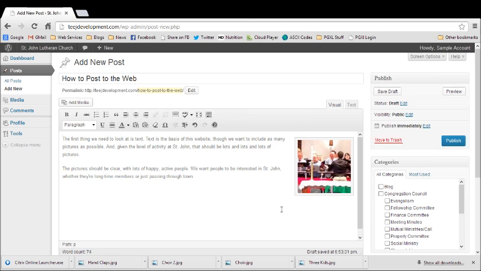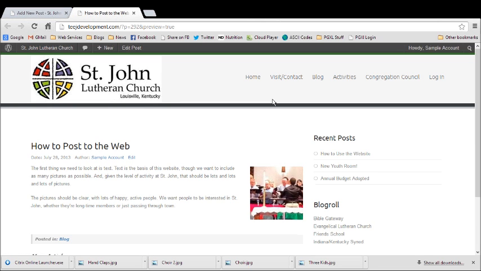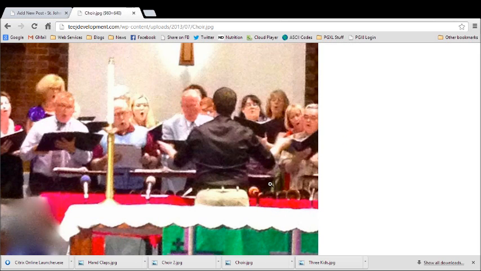Now, this looks the way it does, but there's no real telling how it's going to look on the web page, and before we do anything, we want to make sure. So up here, there's a button that says Preview. Push that, it opens another window, and that's what it will actually look like on the website. That's a working web page with your stuff on it. You can see this thumbnail. If somebody likes that picture and wants to see it bigger, all they have to do is click on it, and it brings out the full-size image of the picture.